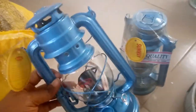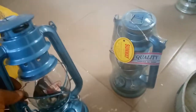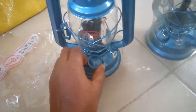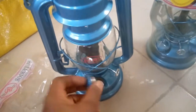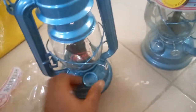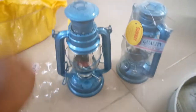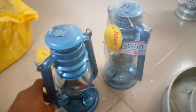It has a glass inside, has a funnel inside, has a rope, and has where you put your fuel, which is the liquid called kerosene. You have to open here and put it. So that's where you put it. And the cloth inside, that's how you open it. You light it, and then I'll be showing you how to do that. So I'm set for putting my chicks.